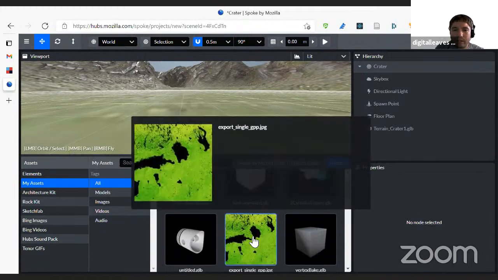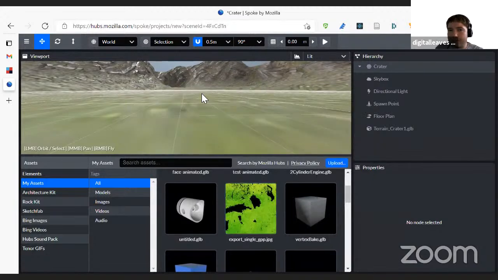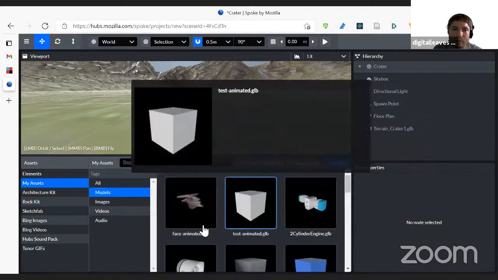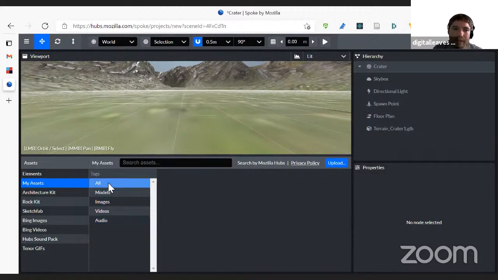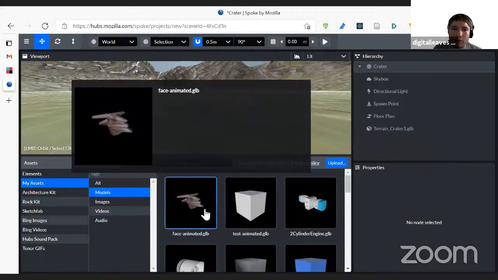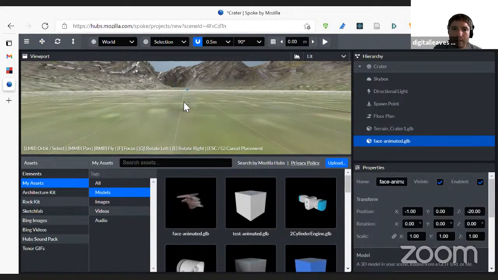Everything that you drag and drop here will appear in your assets, and there will be models, images, videos, and audio files. To access a model, you just click and click again, and you will have this. One sec, I will scale it a little bit.